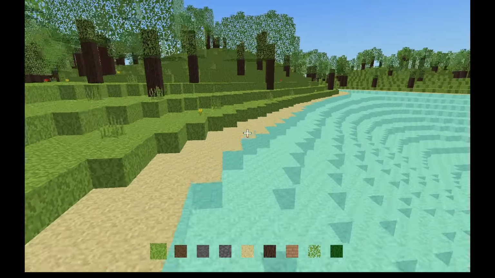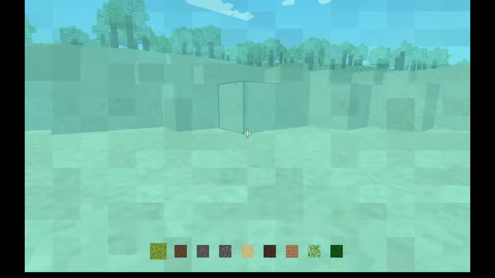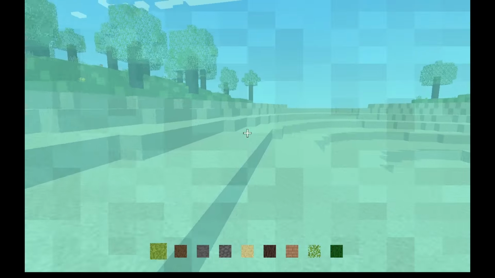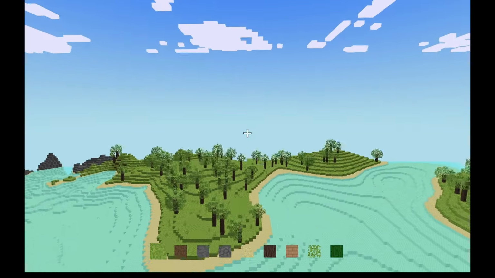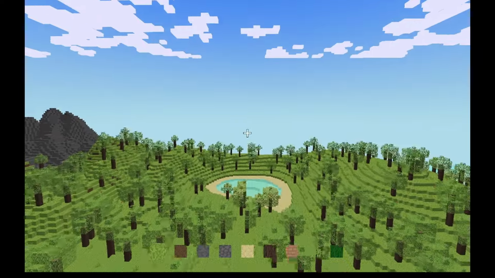And as the final day drew to a close, I finally added a water overlay so that it would look normal when you went underwater, and a screenshot button when you press F2. And well, that was the end. This is my week. And this is all I could make as a beginner in OpenGL.